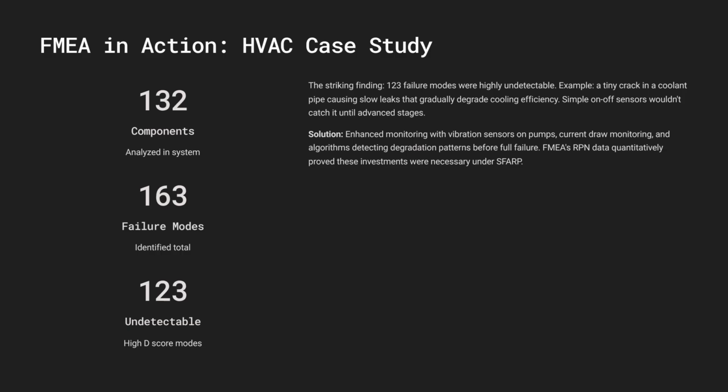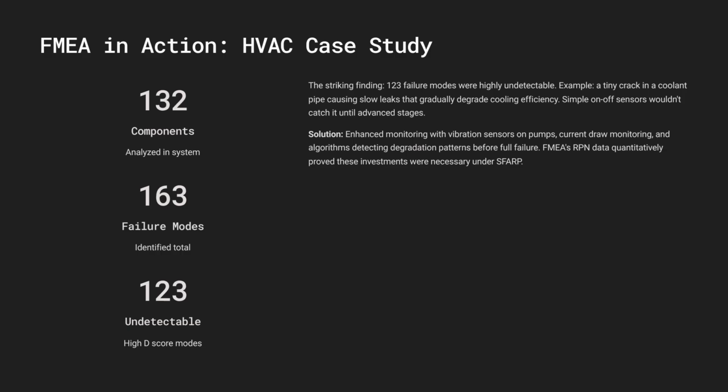Well, think about maybe a tiny hidden crack developing in a coolant pipe. It's not a sudden burst. It leads to a slow leak, a gradual loss of cooling efficiency. It might not cause immediate disaster, but over time, internal temperatures creep up. Maybe sensitive electronics start getting flaky or passenger comfort degrades. But a simple on-off temperature sensor might not catch it until it's quite advanced.